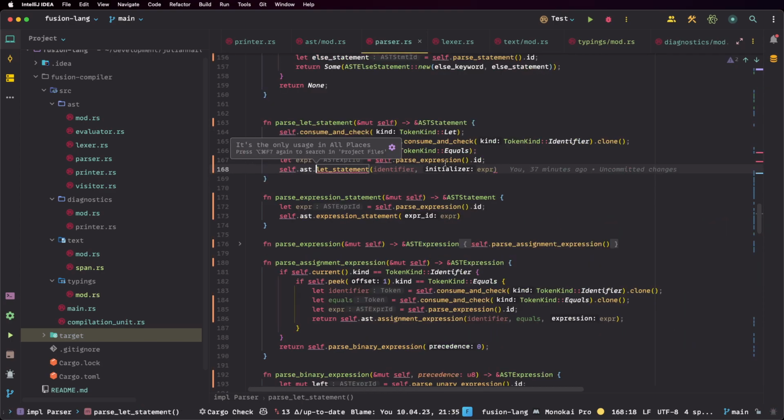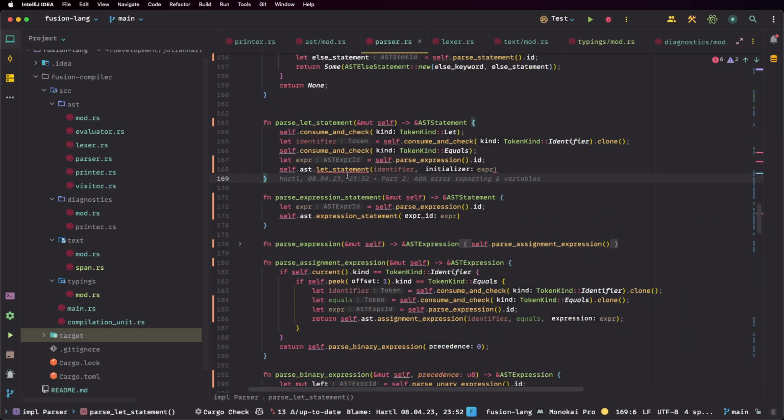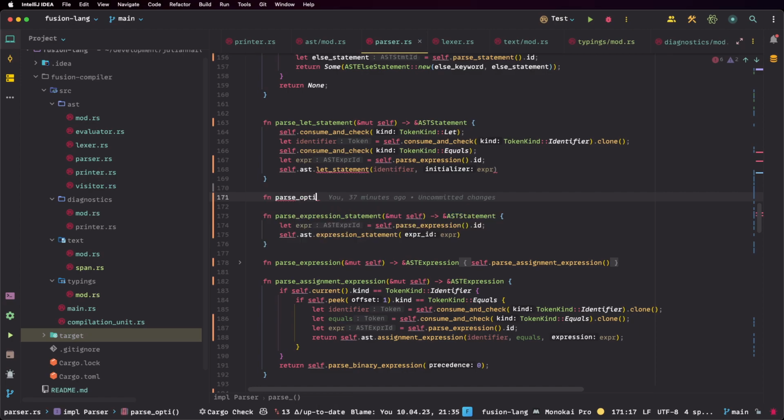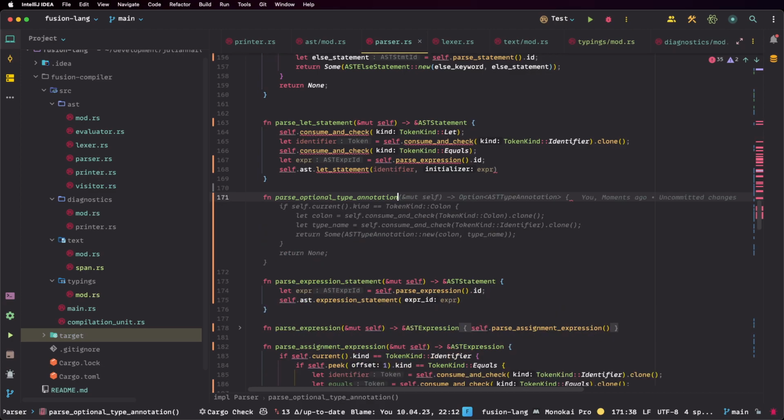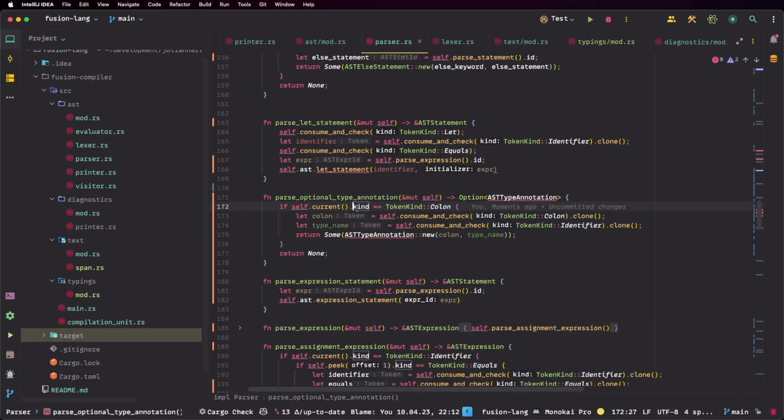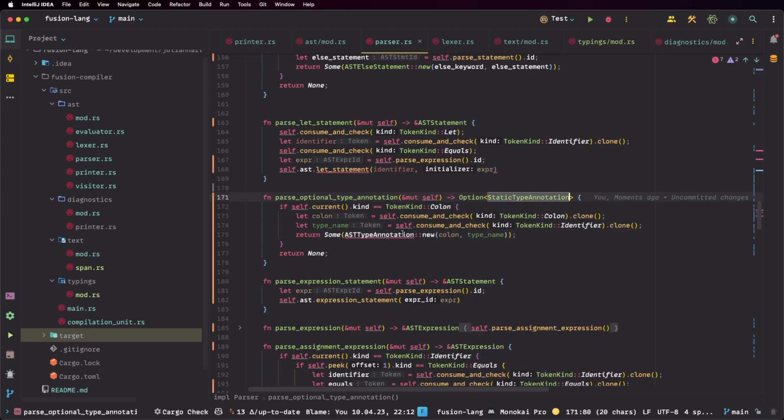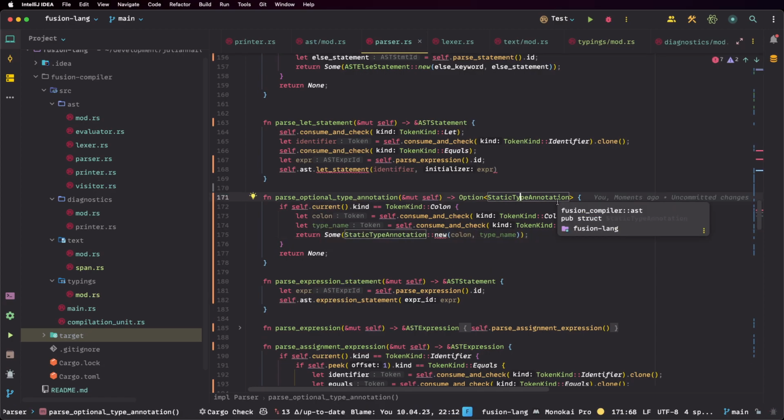Cool. So now let's parse this. You can just say parse optional type annotation. Current kind colon. Yeah, makes sense. Yep.